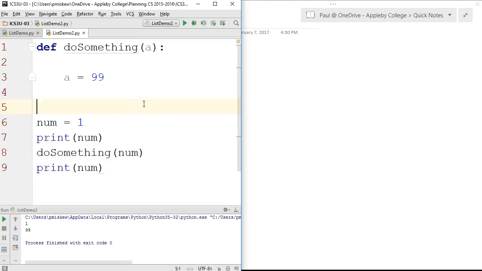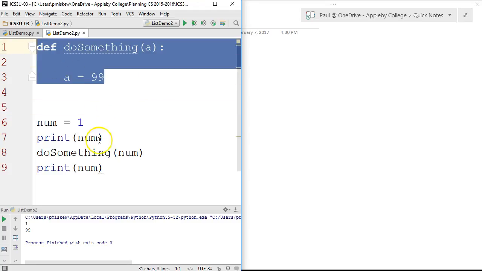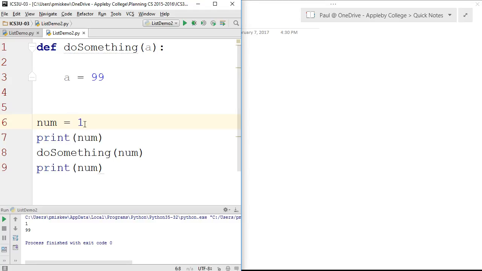Hello. In this video, we're going to talk about a simple idea, but it has significant impact concerning lists, and actually a collection of variables which are called reference types. So to help illustrate this, we're not going to talk about lists initially. We're going to take a look at a simple function call using an integer.